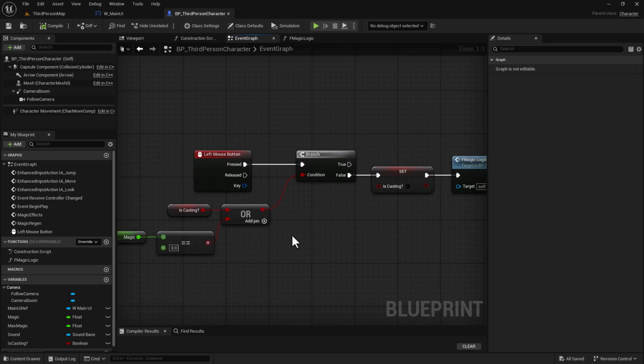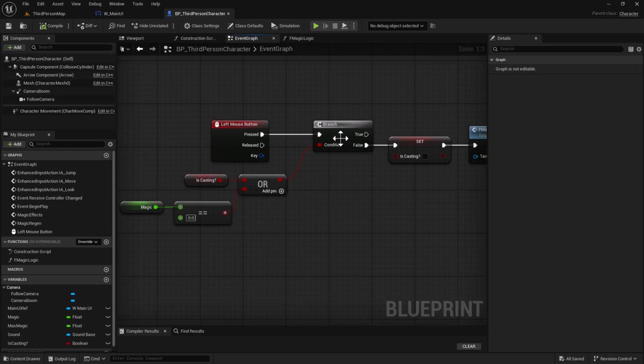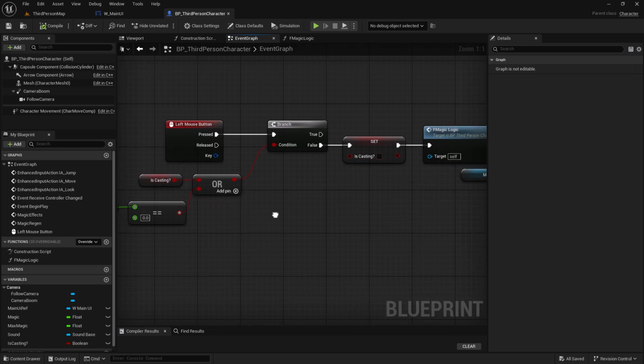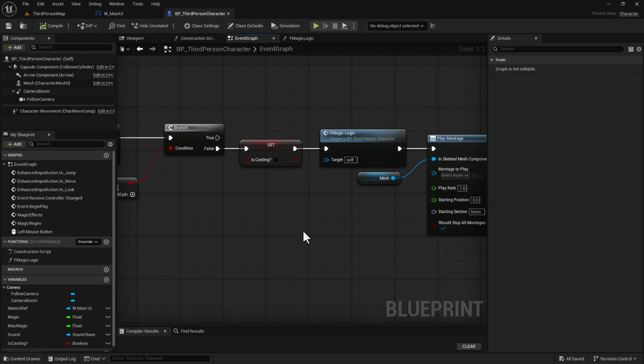Right here, we're going to select the left mouse button, and the only way this will work is if it's false. If it's true, then you're not going to do anything. So if you hit 0, or if you're casting, then the character won't be able to cast. Now we're going to activate the logic here on the false, and we're going to set this part to true.